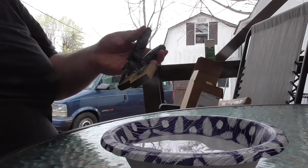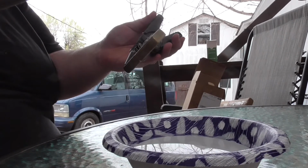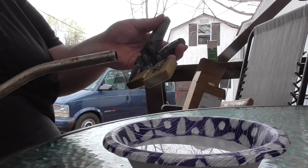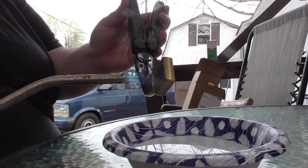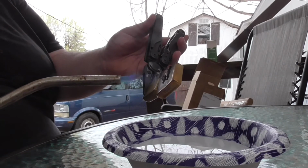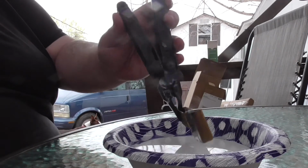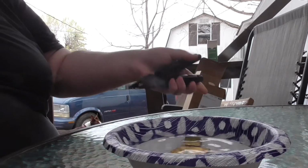Alright, so what we're going to do is we're just going to heat this until the emblem falls off. It's brazed on, I think, or soldered on, but it should come off with a bit of heat. There we go. Well, that was easy.